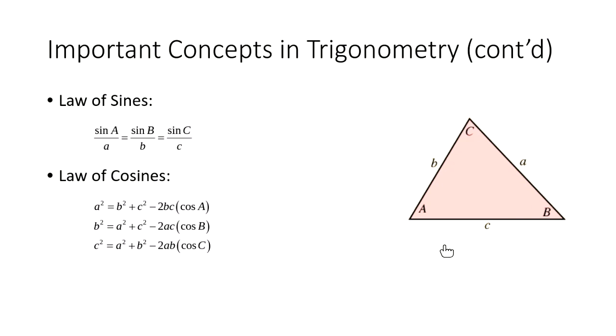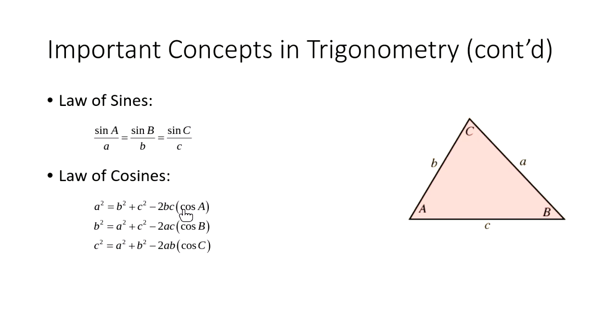The law of sines states that the sine of angle A divided by a equals the sine of angle B divided by b, and the sine of angle C divided by c, all equivalent. So, for instance, if I knew this angle, this side, and this side, I could solve for this angle. And if I knew angle A and angle B, I could solve for angle C by recognizing all the internal angles add up to 180 degrees. And then from that, I can use the law of cosines or whatnot to go from there.